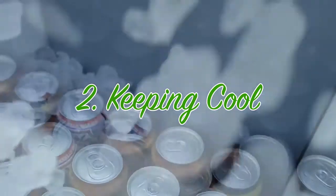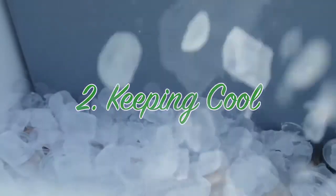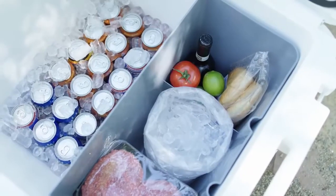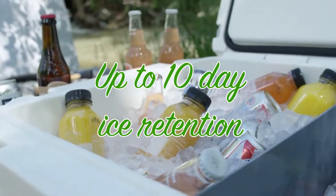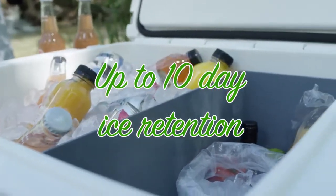Second, there's the keeping cool. The Roller 60 is even cooler than your average cooler. It's capable of keeping your stuff cool for 10 whole days. You heard that right, over a week of ice retention that we've battle tested ourselves.